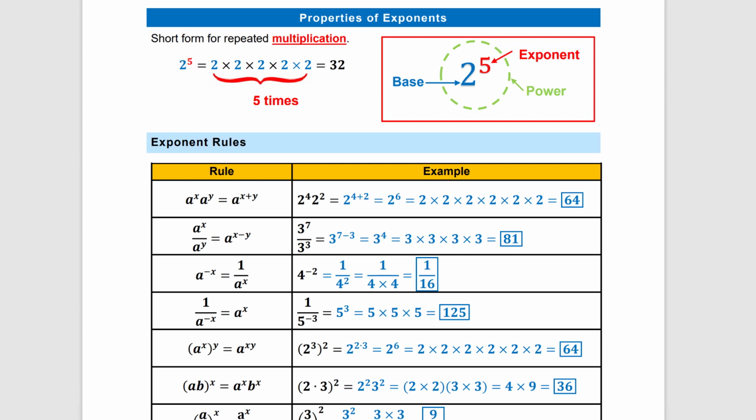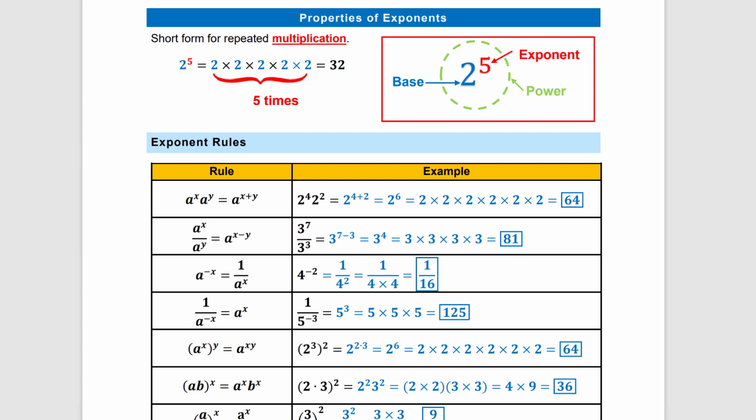Hello everyone, in today's video we're going to learn how to work with the properties of exponents, also known as exponent rules. This is a classic in mathematics. You're going to see it in almost every high school course, and certainly in the first few years of university math. They're one of the key concepts that connects a lot of things together, so it's very important that we cover them. What you see here on the screen is the solution set.